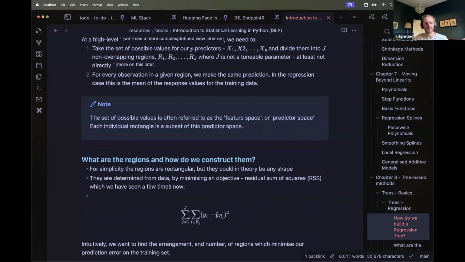Yeah, so those regions, they are rectangles. And when we get our rectangles, they've got different input values, and then all of this, to say this again, probably for the 10th time, all of the input values in a given rectangle get the same prediction. So you can imagine if you don't have enough of these rectangles and your data is very spread out, you're going to be giving really different data the same predictions. You're going to have high error. You're going to make a lot of bad predictions.